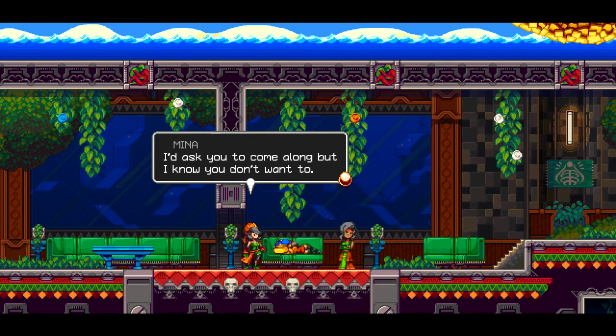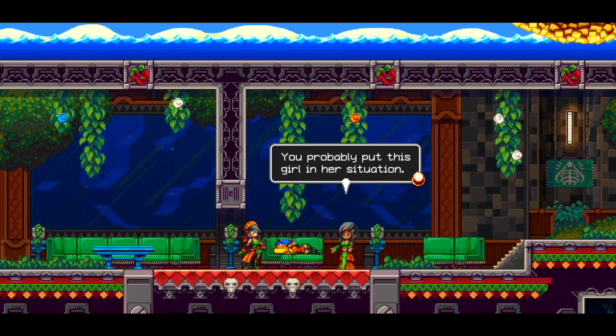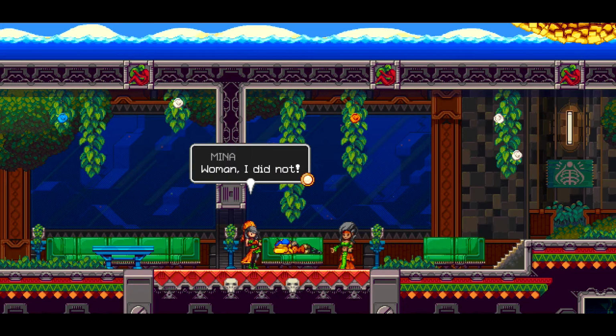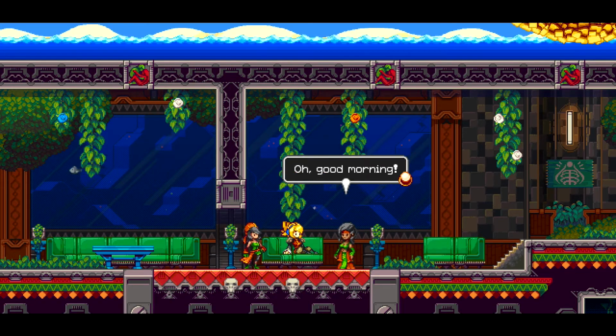I'd ask you to come along, but I know you don't want to. I have the sense you're clumsy enough to get caught. You probably put this girl in her situation. Woman, I did not. Oh, you want to trust? You want me to trust you now? Oh, good morning.